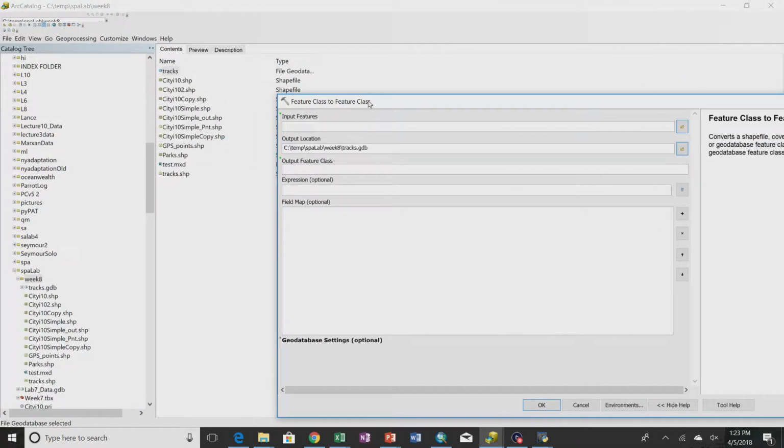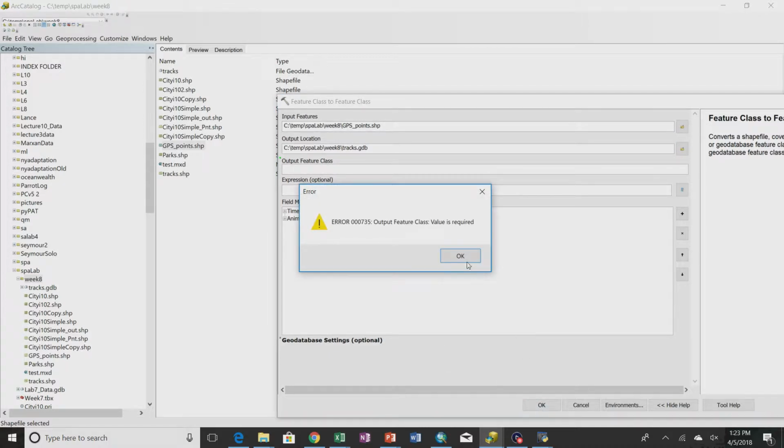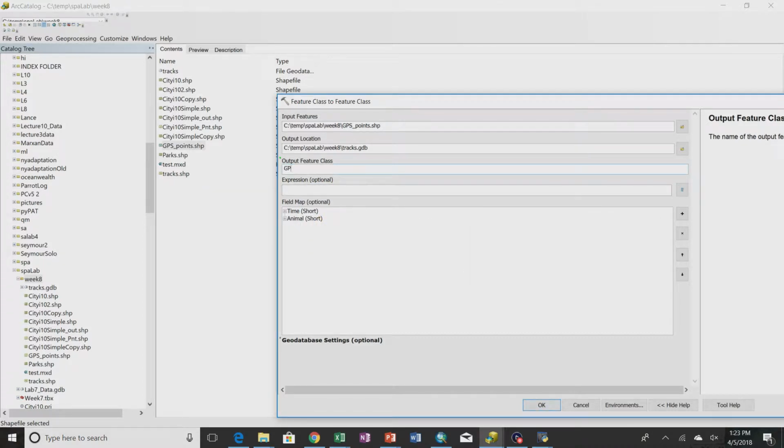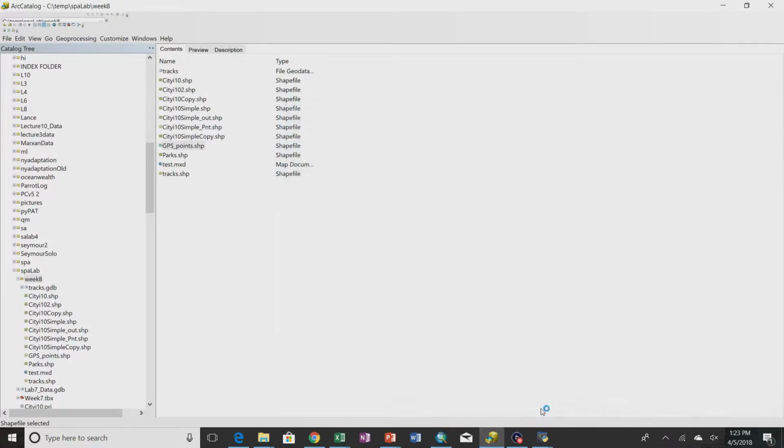And inside the file geodatabase, I'm going to import the GPS points. So all I'm going to do is right click and say import, choose the GPS points, and then hit OK. I'm going to call this GPS points. I'm basically just copying the GPS points into another format.